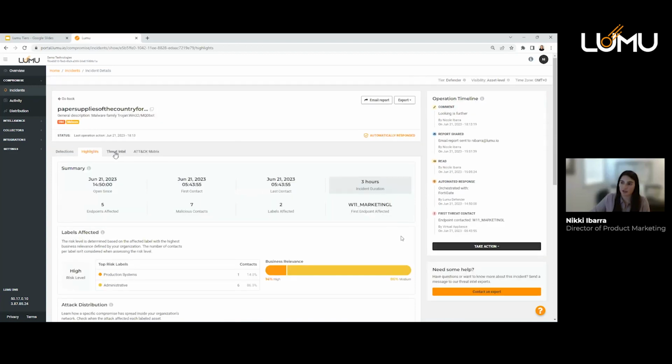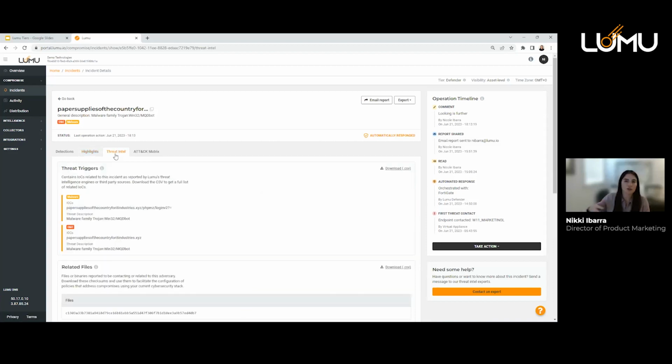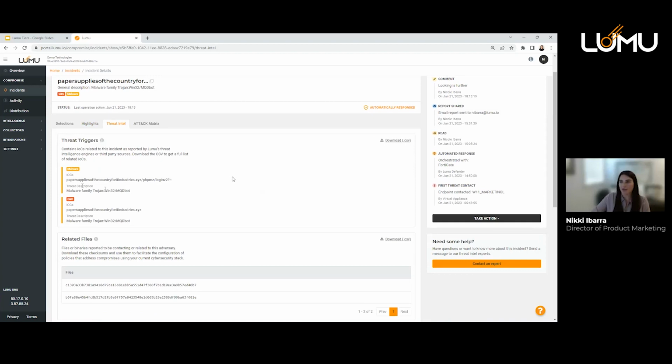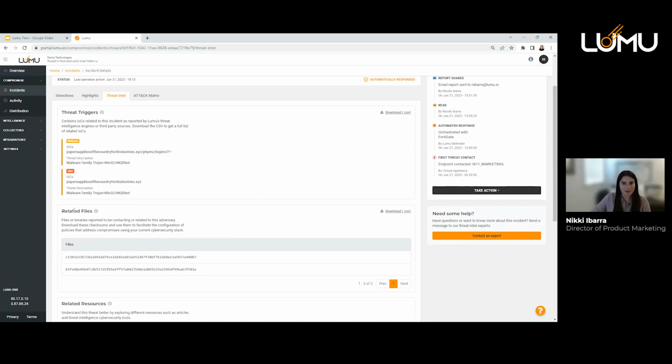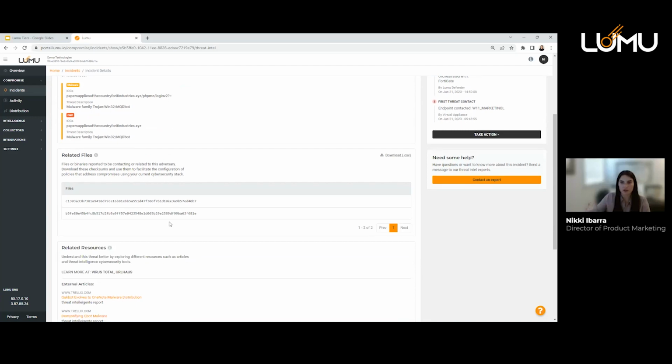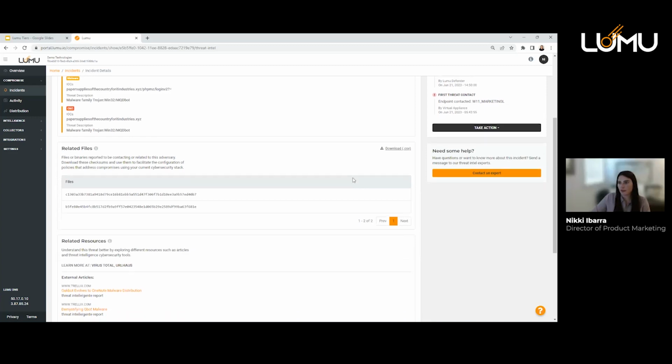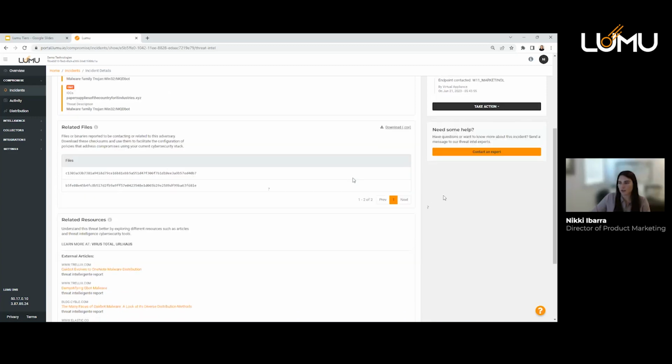Next, you have the threat intelligence tab. This is another way of really understanding more so what you're dealing with, what you're up against, rather than how it's moving. So this is going to be any information that we have about that IOC, any third-party information that we have about them, all of that's going to be included here in threat triggers. You get a full list of related IOCs as well. And all of that data, also the related files, any related hash files we find, all of that's going to be fed to your integrations and be part of that automated process, making sure that that's mitigated immediately. But all that information just gives you more context, helps you understand what you're up against.